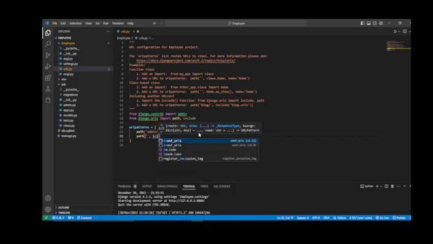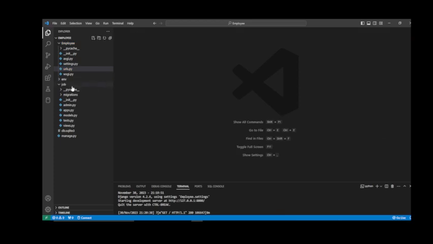We can include the job application's job.urls, put a comma. So we can close this root URL and come back to this application.